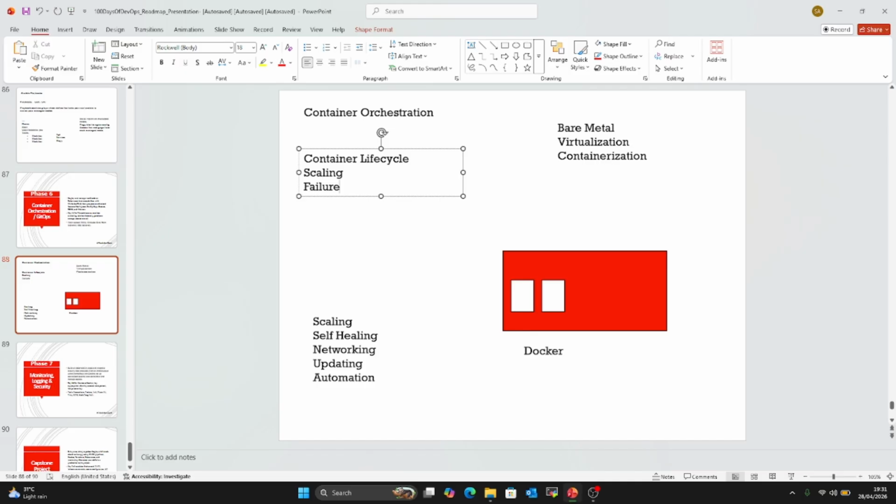So also networking and communication. There's something called service discovery when it comes to container orchestration. Discovery is how containers discover themselves within the cluster. You don't have to manually set any of these. It will handle it automatically. So this pod can see this pod, or this container can see this container, and they can communicate. And then the application is working fine without you even having to know what is happening under the hood.